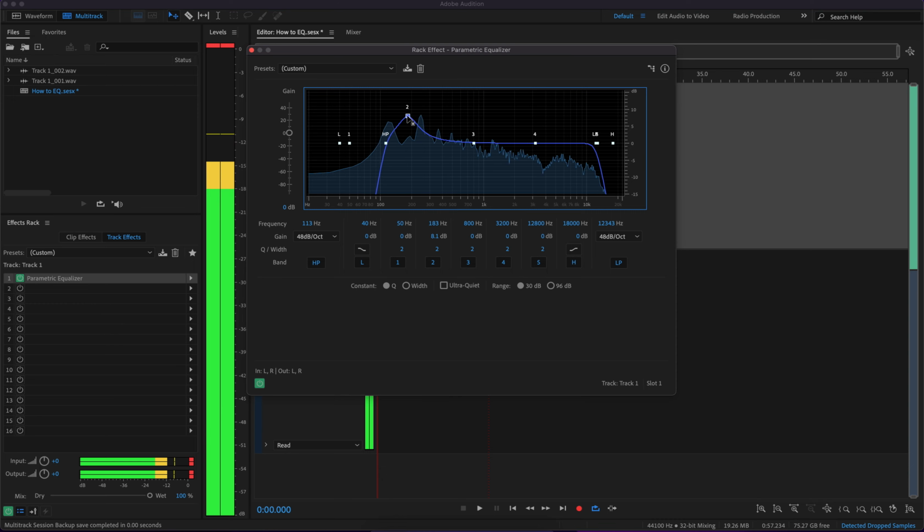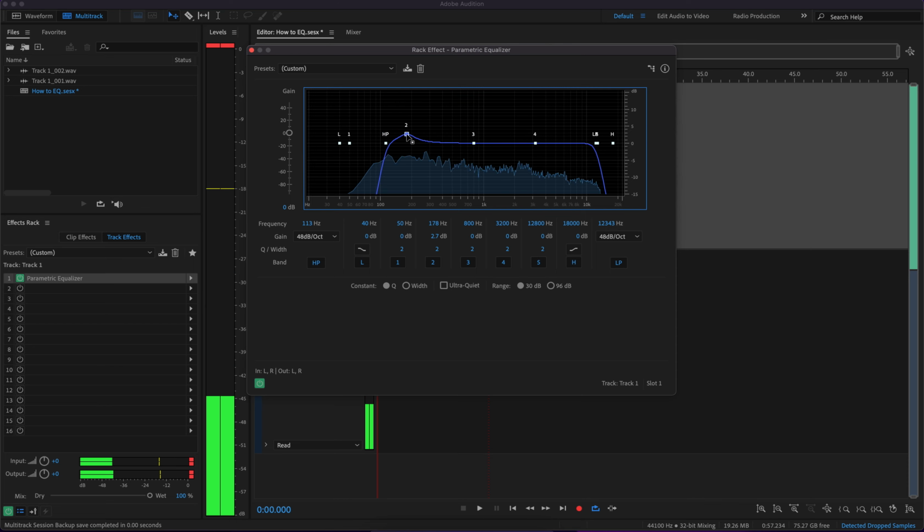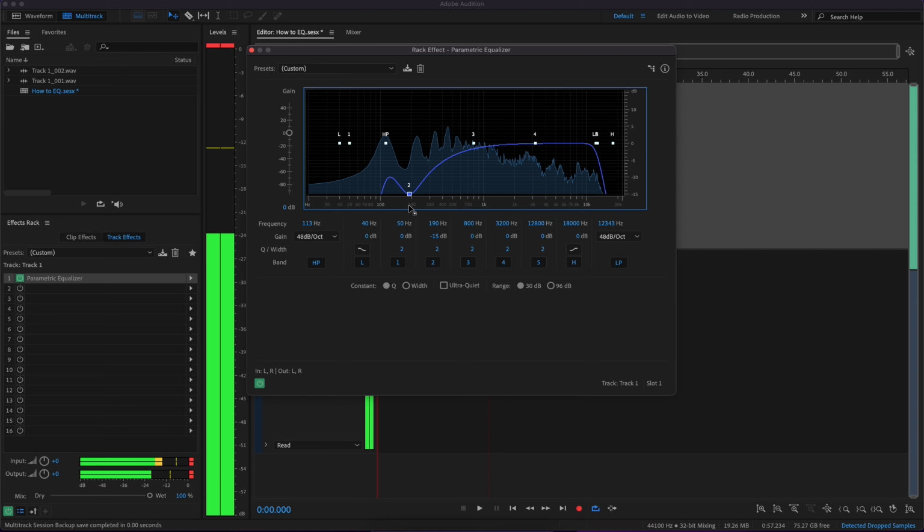If I were doing this, I may cut this just a little bit. When I say cut, I'm going to find that really low mud, and I'm going to exaggerate this. I'm going to cut it. And now it probably sounds like my voice got thinner. That's a drastic cut. That's a lot. It's as much as this EQ will do on this program, at least at this setting.